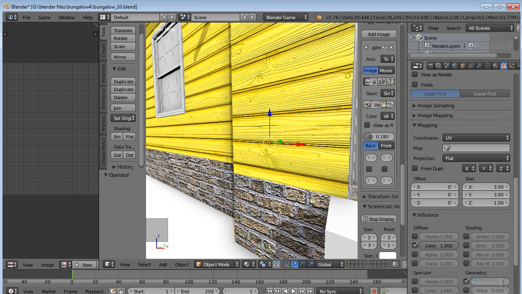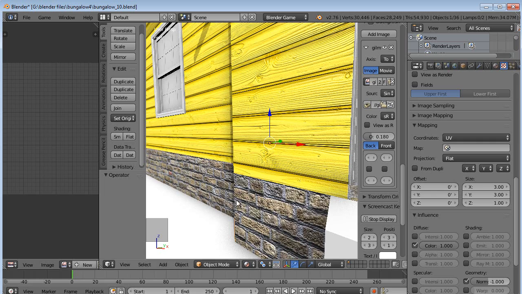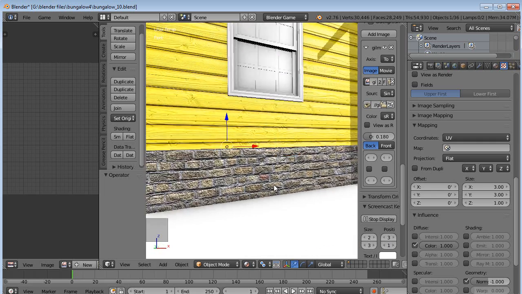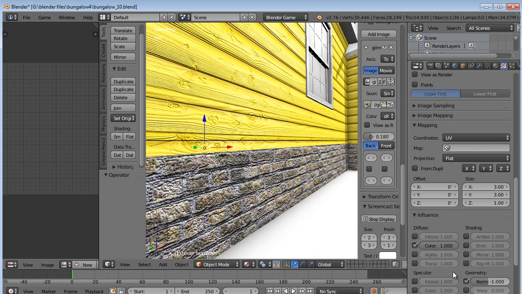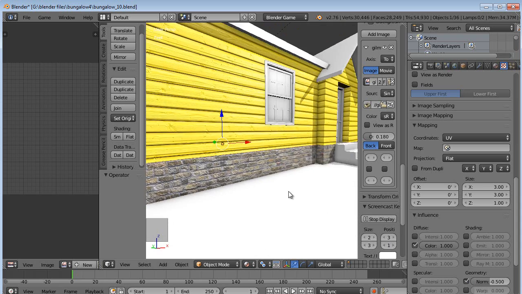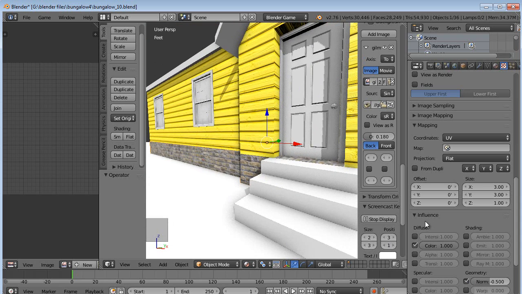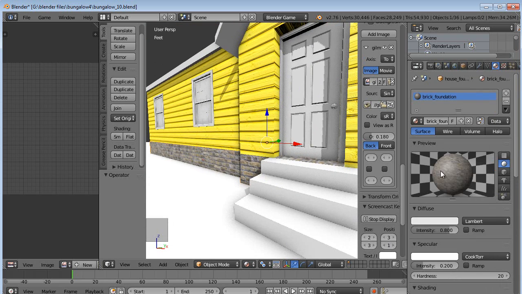So I'm going to set the geometry to -1, and you see now the bricks actually come out further than the mortar. Now that's a little bit too much because it looks a little too grainy there, so I'm going to set that a little lower, -0.5. So I think that'll work okay. And then also the brick doesn't need to have much sheen on it, so I'm going to set the specular intensity to 0.1. The hardness, I can go ahead and leave at 20, I suppose.